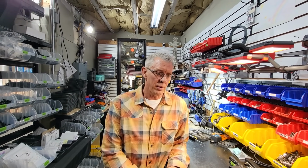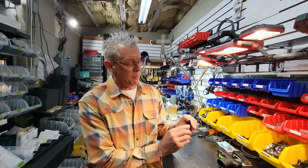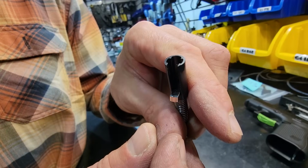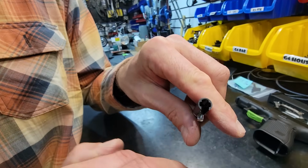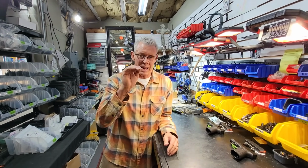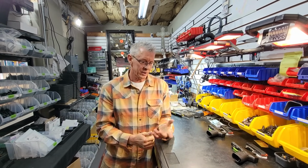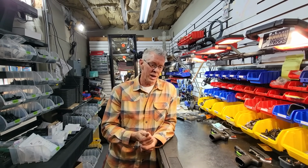That's why Timney came up with their own striker, because the Glock striker has kind of a half moon shape down there at the bottom, and that's what they thought was hitting. It's kind of a half moon shape right there, kind of goes like that. And so the Timney striker is actually flat, because it was coming across the crossbar. It was kind of snagging that, and then that was causing a little stall. One of the things that was causing light strikes, and the other thing is the vertical extension was not disengaging the firing pin safety enough. So with this trigger, you just don't have those issues.